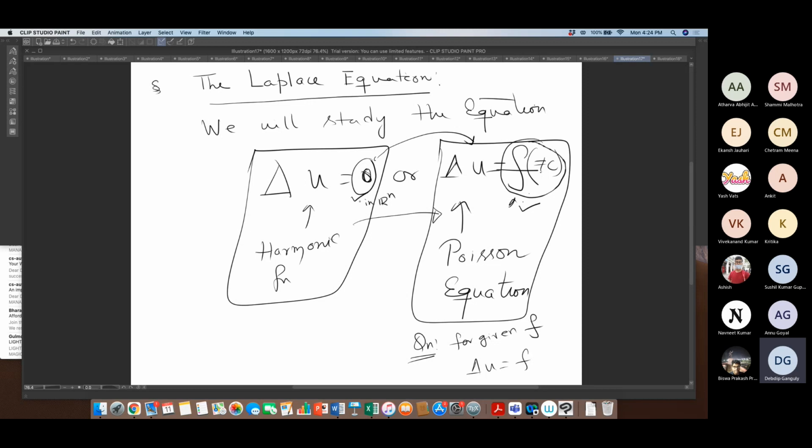Because as you know, in Rn, Laplacian u equal to 0, we know that there are some constants. To solve this equation, first of all, you have to see whether there are some functions which satisfy this equation, right? So u is a constant is always that type of function. But now the question is whether, for any given f in Rn, you always have a solution to Laplacian u equal to f. The answer is very tricky. Not always will we have this. Okay, we will see one by one, but you should ask this question.